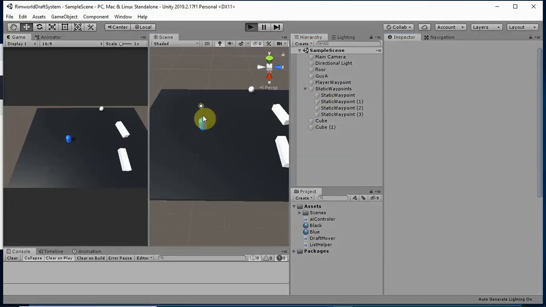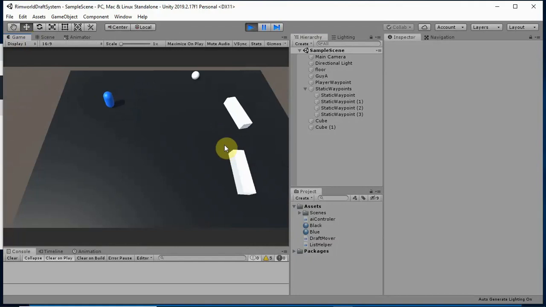So we're gonna go through what it looks like. This is the final product, and I'm gonna be talking through some of this. As you can see, our guy is gonna go between points. Imagine this in Rimworld. Let me just fix this scene and put the game view up. So imagine in Rimworld, this would be our guy going to do his tasks, doing cleaning, doing stuff like that, just going between a couple different areas.